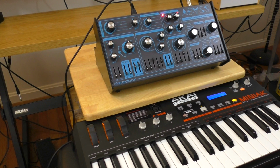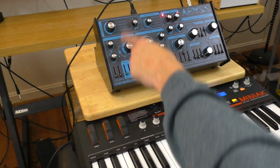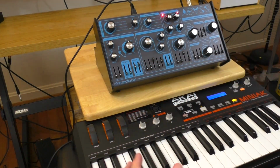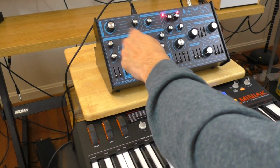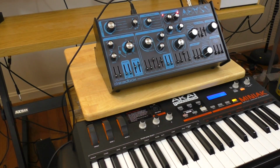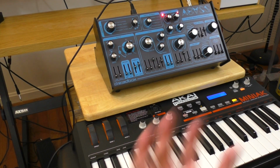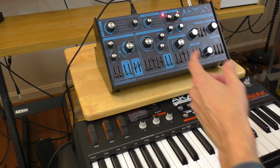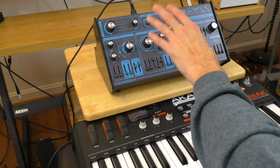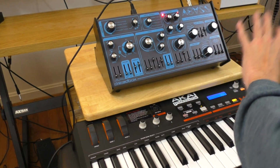So, as you can hear, you have a pretty big palette of waveforms to choose from, and better yet, they're not static. You can have it fade back and forth between neighboring waveforms. It's almost like an analog wavetable, so very cool. Right now, the filter is wide open, so there are no effects running.